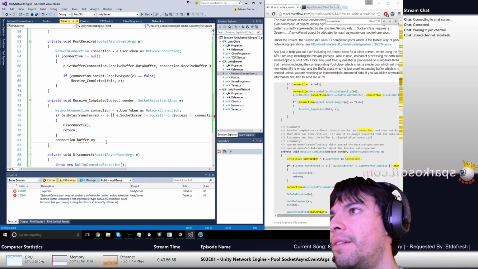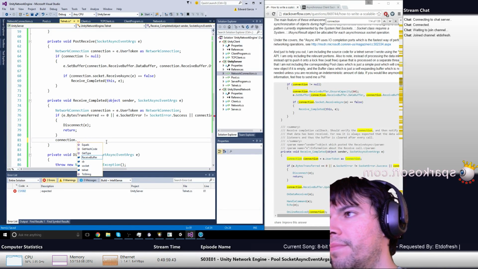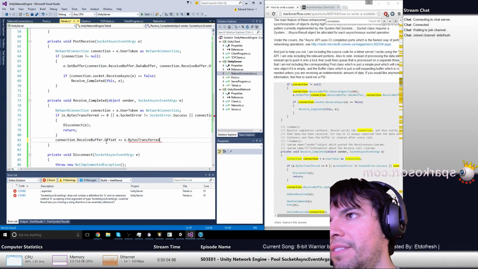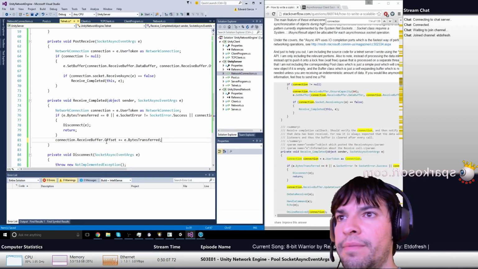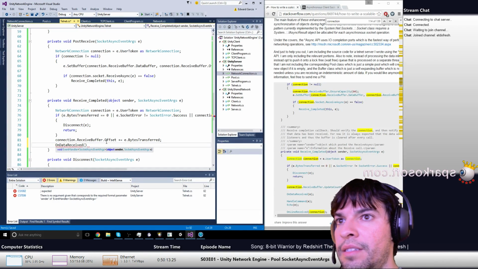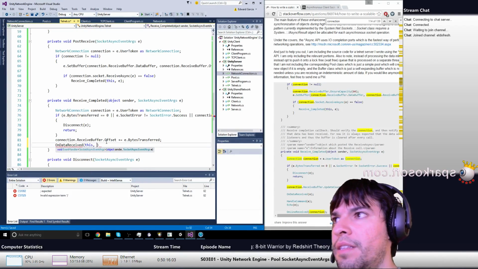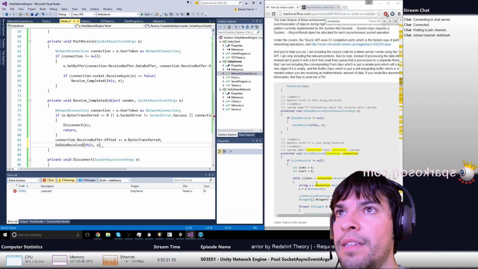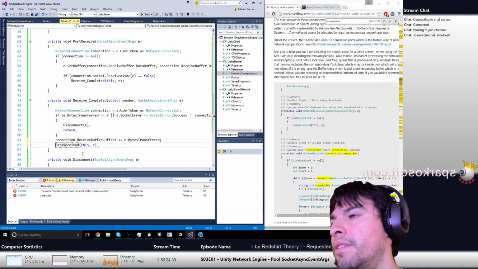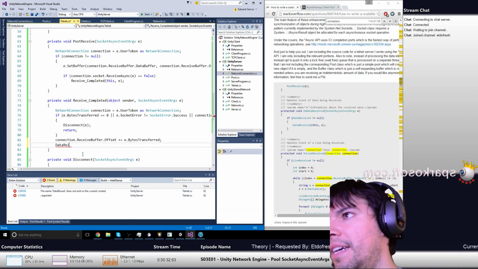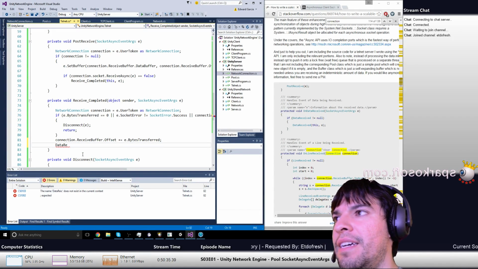Alright, and so now back here where we are changing the buffer, receive buffer dot offset plus equals e dot bytes transferred. Nice. Okay, on data received, this E, right? Data received. Received. I can't spell. How do you spell that?